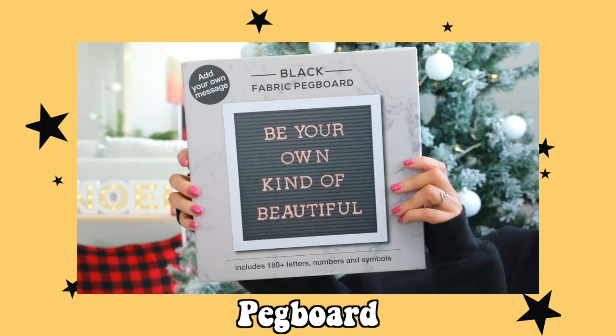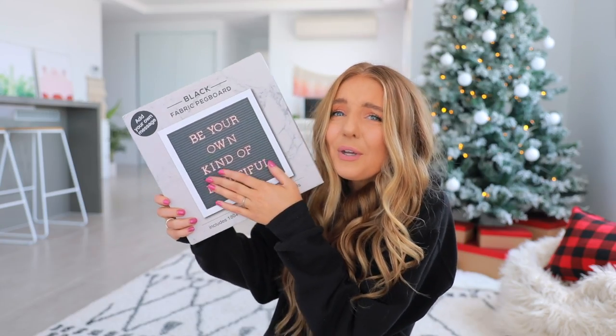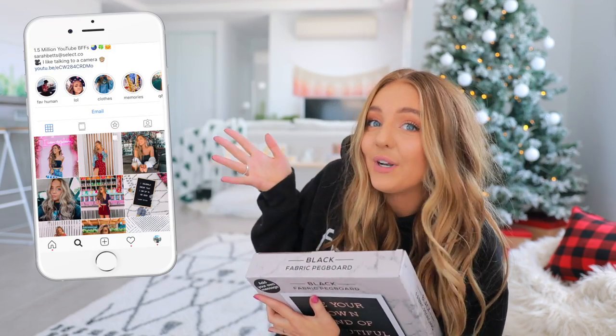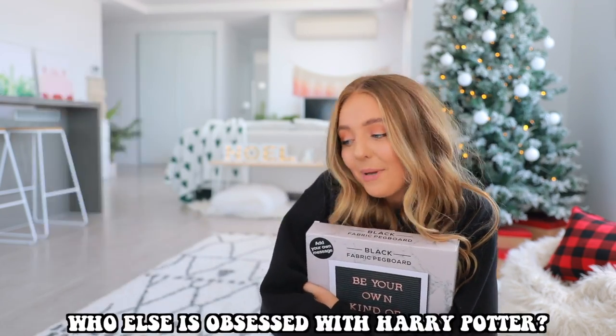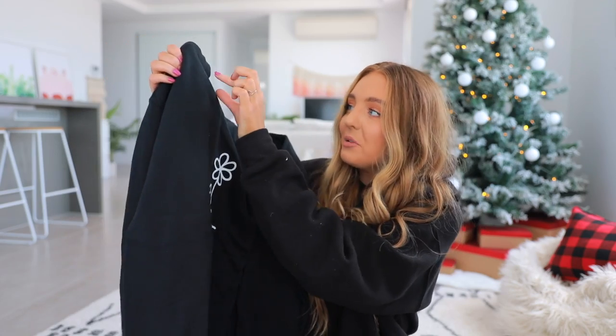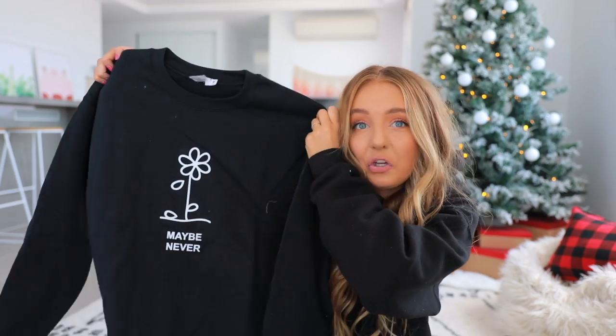I also wanted to get everything across the whole spectrum of gifts, so for some decor I found this letter board on ASOS — it's mini and super cute, you can just sit it on your side table. I got a letter board recently and posted a photo on Instagram, so if you're a Harry Potter fan hit me up in the comments. I'm a Hufflepuff and I wear sweaters in every single season, so I got you guys this sweater which has a little bit of fluff on it — it's kind of cute-sad. And the coolest part is I got myself a matching one.